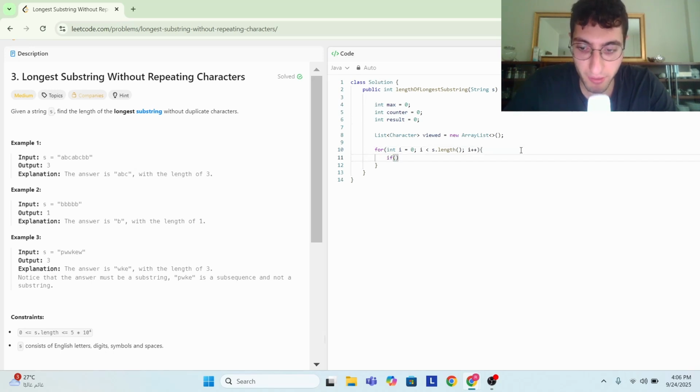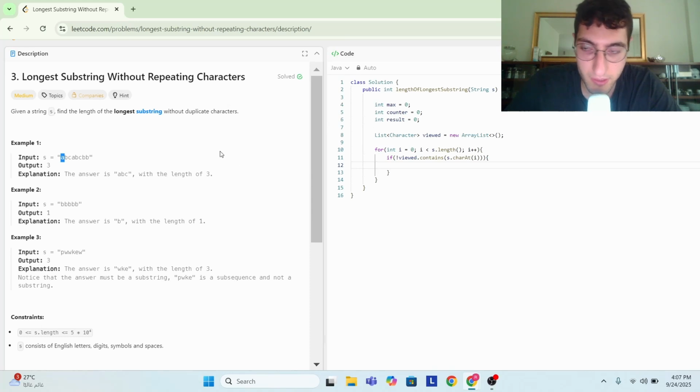We're gonna check if our viewed list does not contain s.charAt(i). So if our list called viewed does not contain the character which we're currently on at index i, so in this case i equals 0, that's A. And before I continue, actually I want to remove this i++. I want to increment it on my own basis, and we'll see why in a moment.